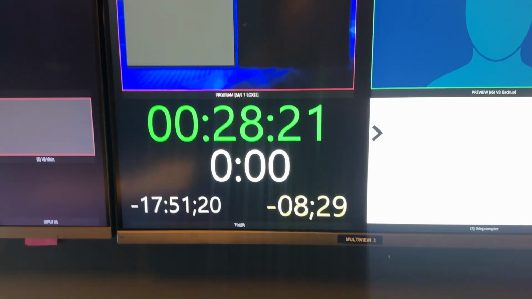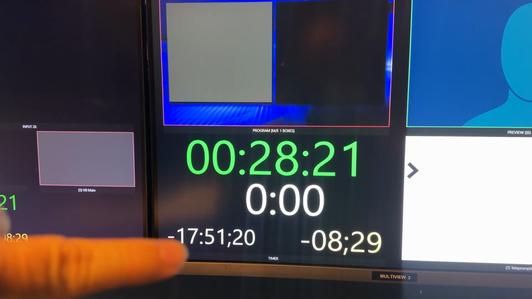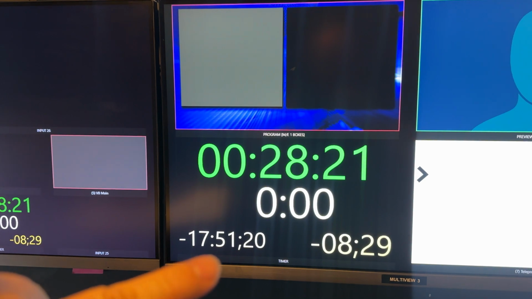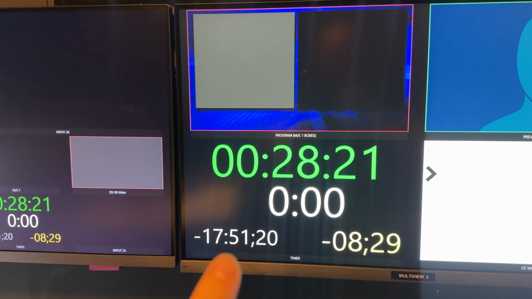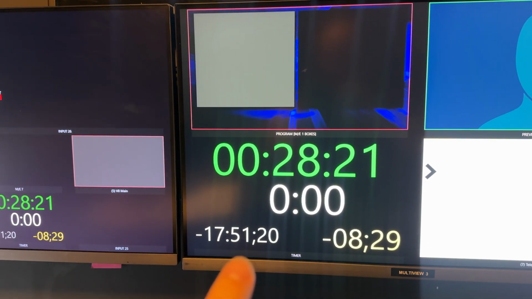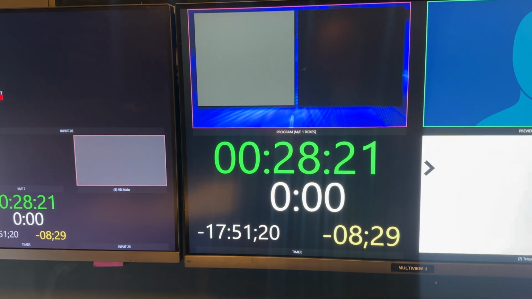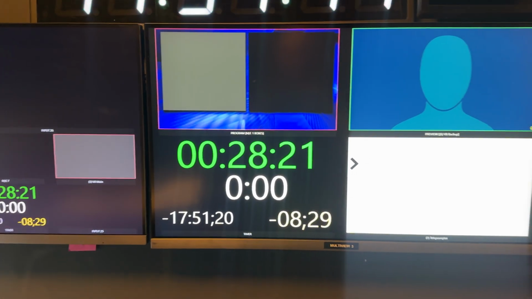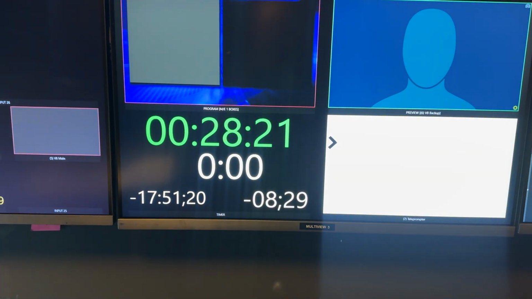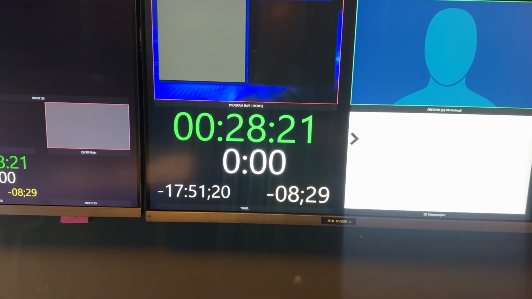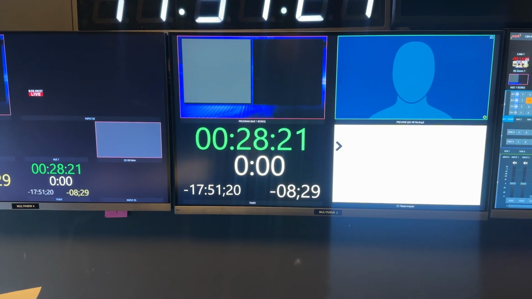So this is our main timer window that we like. We have our main show timer, and then at the bottom here we have our DDR timer. So this is DDR1 and DDR2. DDR1 will be all of our videos, stories, things like that. And then DDR2 is just our spots and commercials. And then the middle timer is if we have a live interview, we run a second timer just for the live interview during the show. And this is seen here in the control room, as well as at each camera position in the studio.